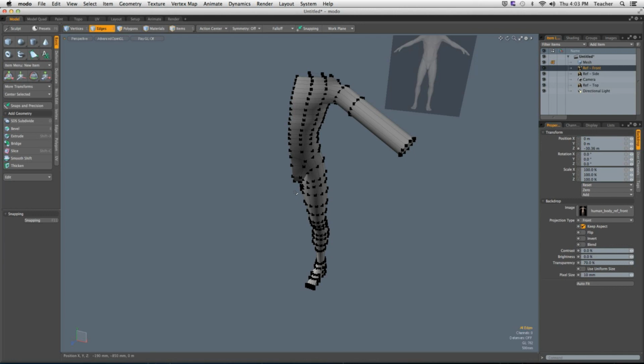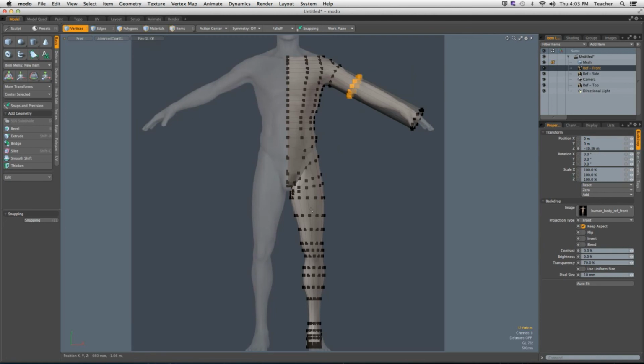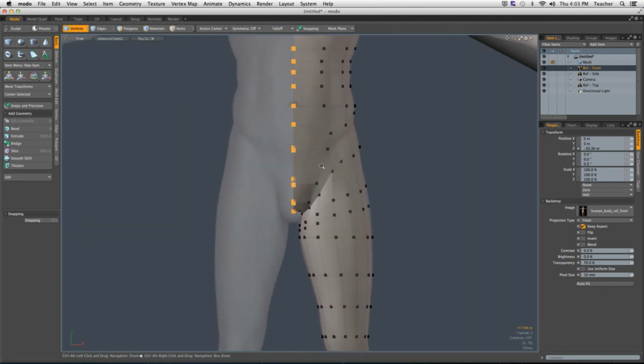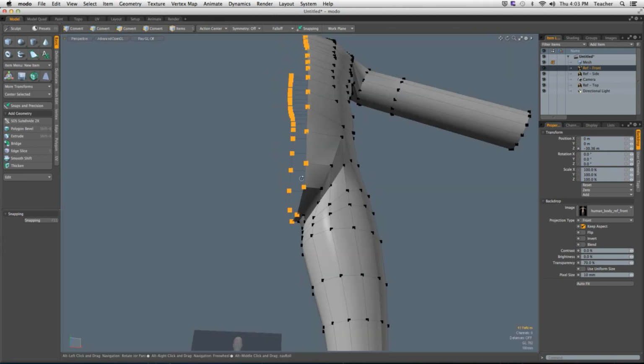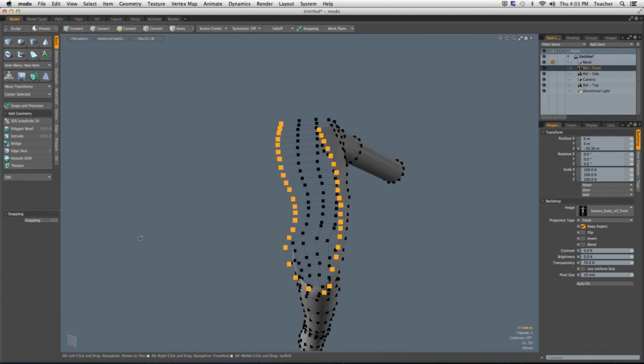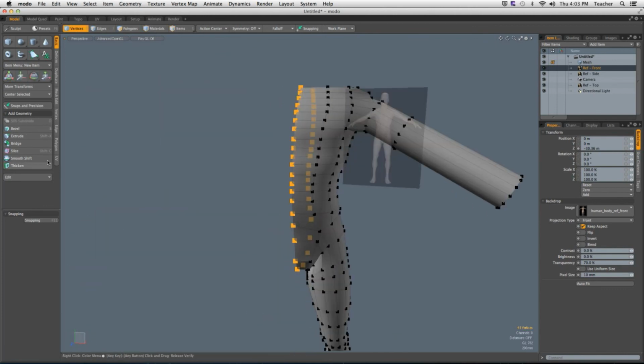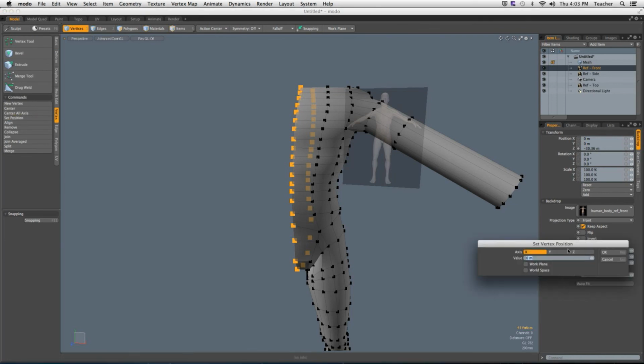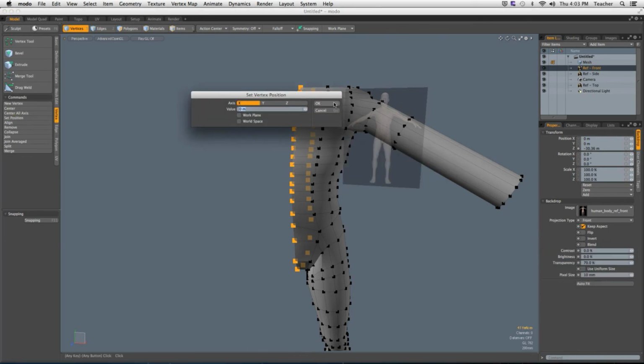Set position. One of my faves. I like being able to control it numerically. So I'm going to go into my vertex selection mode, and I'm going to hold down my middle mouse button so I can select through my mesh. And I'm going to very carefully select just the border verts. And then I'm going to double check. Double check to make sure you got everything, because you really only want to do this once. And I'm happy with that, so I'll go to my vertex set of tools, set position, put the value to 0 along the x-axis, and hit OK.